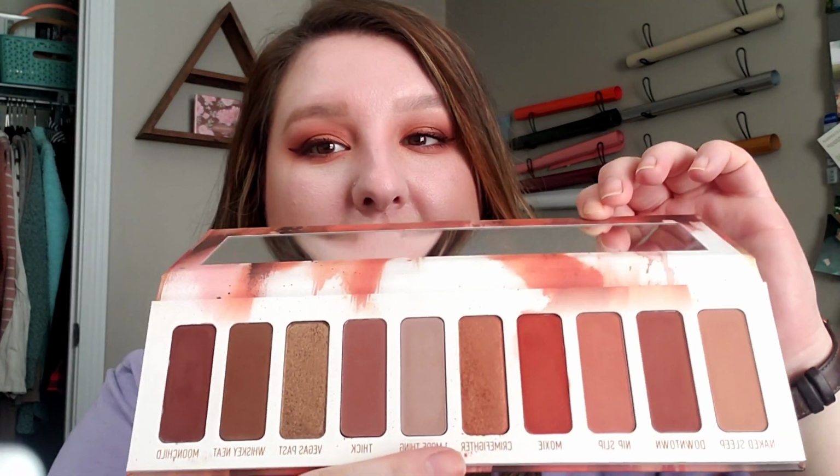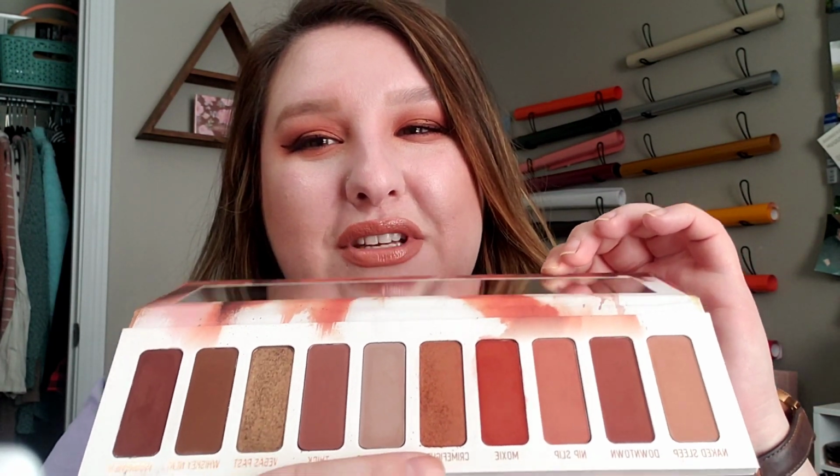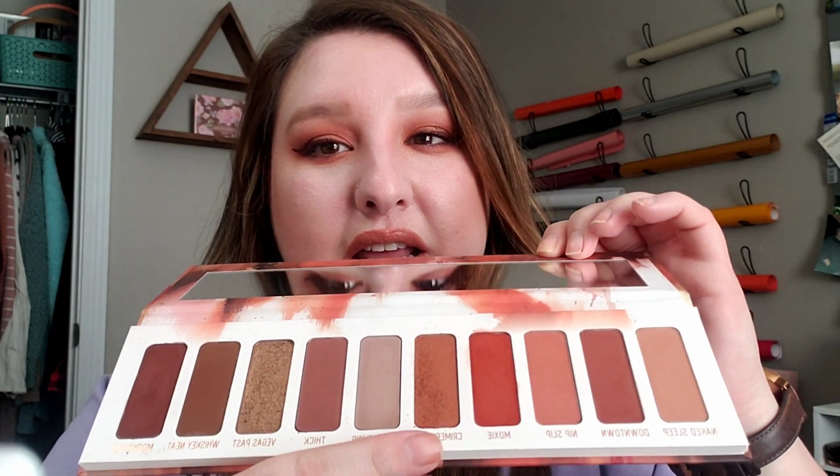It has both warm and cool tones in it, so it is very versatile. It is beautiful, and I really like this palette.